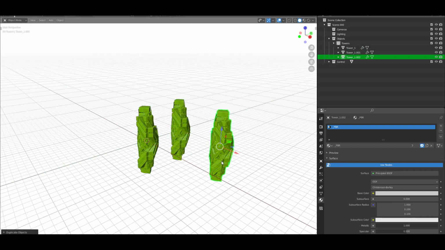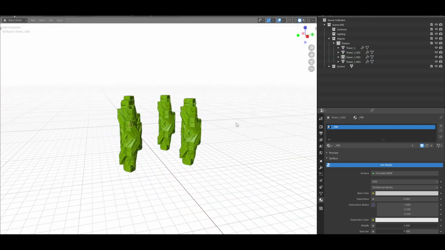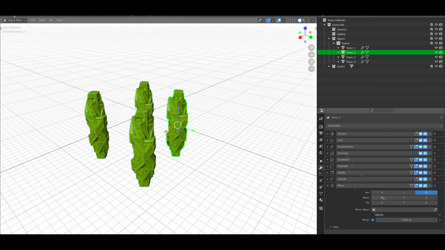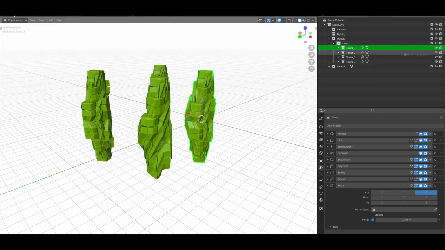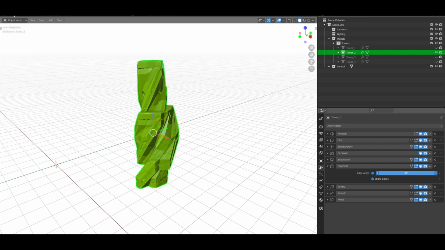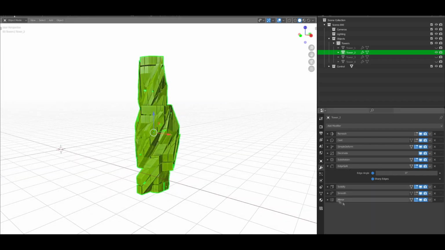Once satisfied with the results, duplicate the first tower 4 times and position these in a rectangular way. Change some values in the modifiers to obtain different shapes of these. Play with all the modifiers, feel free to do it, but pay special attention to the next modifiers: Cast, Simple Deform, Mirror, Twist and Smooth.